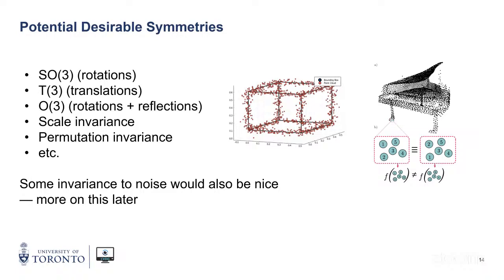So here's an overview of some potential desirable symmetries that we're using. If you know some group theory, we have some fancier language right here to describe exactly what we were talking about before. So rotations, reflections, scale invariance, permutation invariance. Some things we didn't quite touch on is invariance to noise. So going back to this idea of LiDAR and sensing our scene by shining out a light ray and detecting what comes back, this is a measurement in the real world. So there's naturally going to be some noise in this measurement.